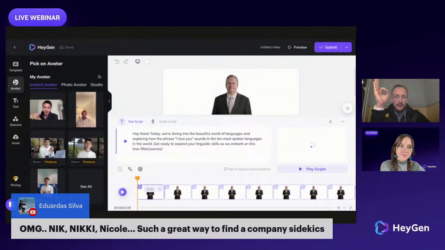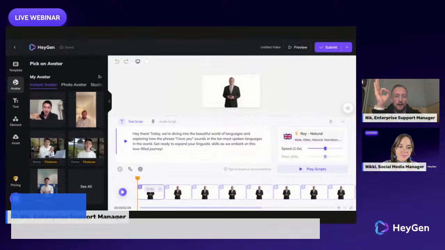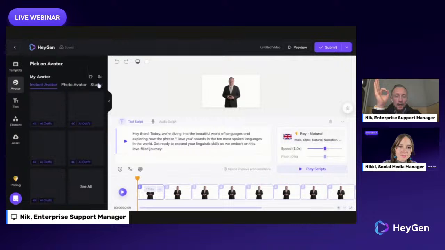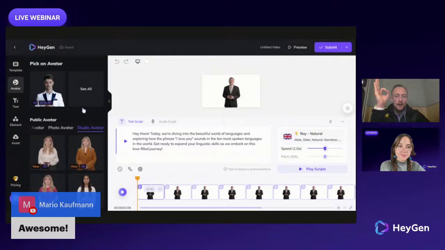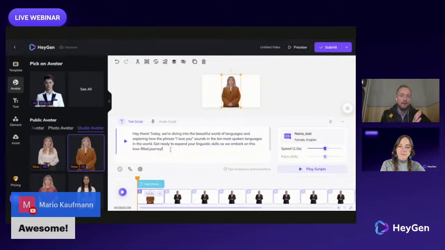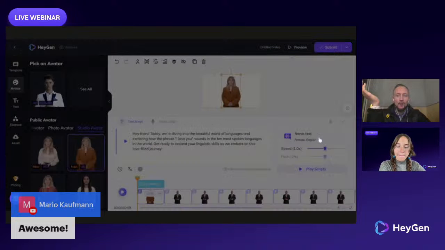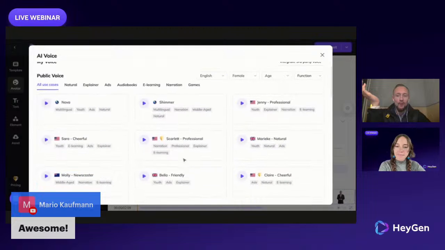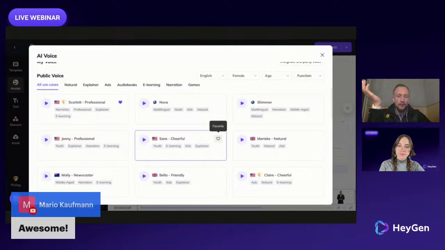So we will choose one of the avatars, so it doesn't matter, because you can change this for sure. So if you want to use your own avatar, or one of our provided avatars, but you don't want him, you want Brianna, for example, you could change the avatar, and then the script is starting. So this means hi there. We can listen to this. Let's change the voice to, for example, Scarlett. And then we can listen to the first script, right?